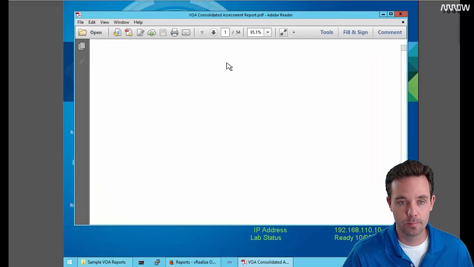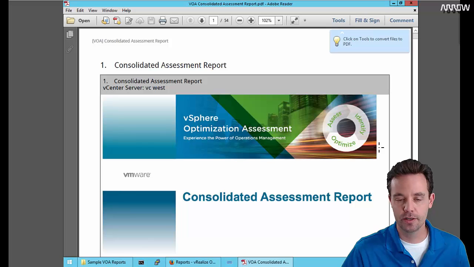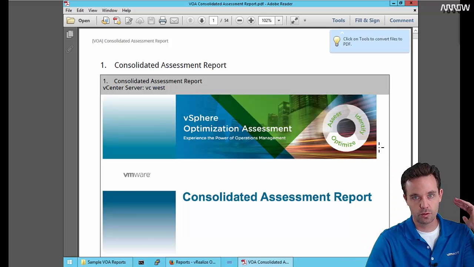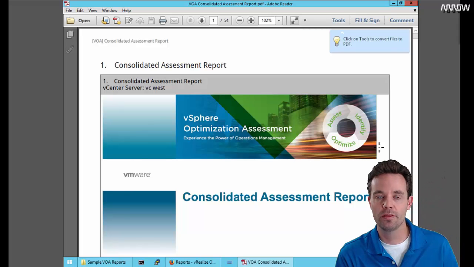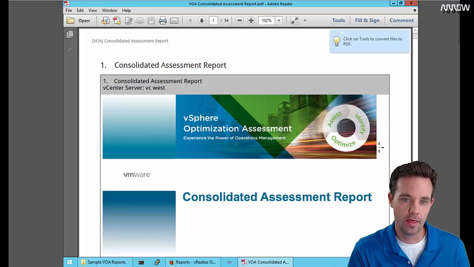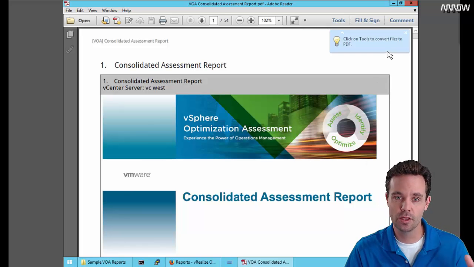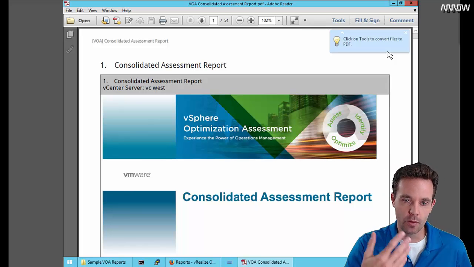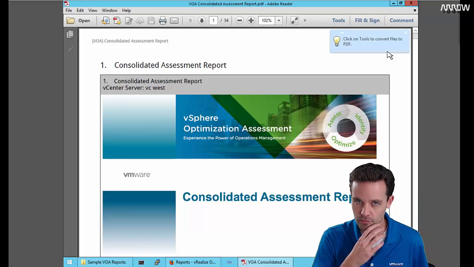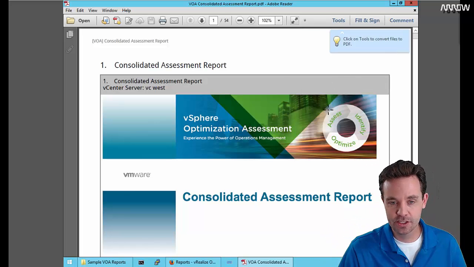So I'll pull open the final version. And all this does is aggregate all those reports together in sort of a reverse order. So if we have the configuration report, and then we run the performance report, and then we run the final optimization report, this shows those in reverse order, because I think VMware agrees that the value is in the optimization first, and then we drill backwards down into those configuration settings and other settings. But this is the format of the report.